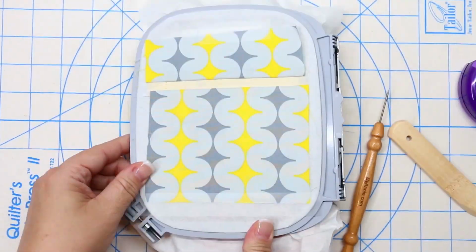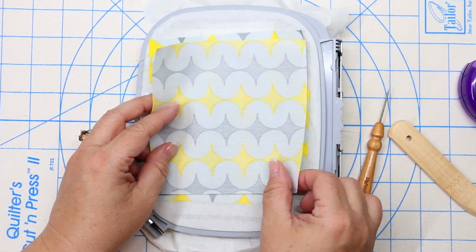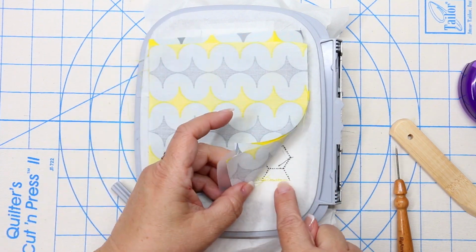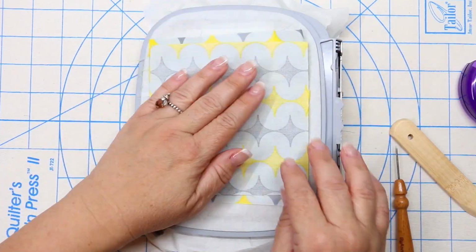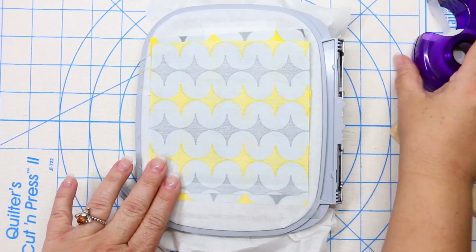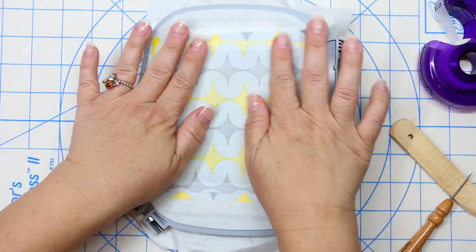Now turn your hoop to the wrong side and place the full back lining with the wrong side facing up. Make sure that it's covering where all the stitching will happen. You can kind of fold back your material and check it out, and secure it with lots of tape. I like to make sure my tape extends past the material and onto the hoop, just a little bit.